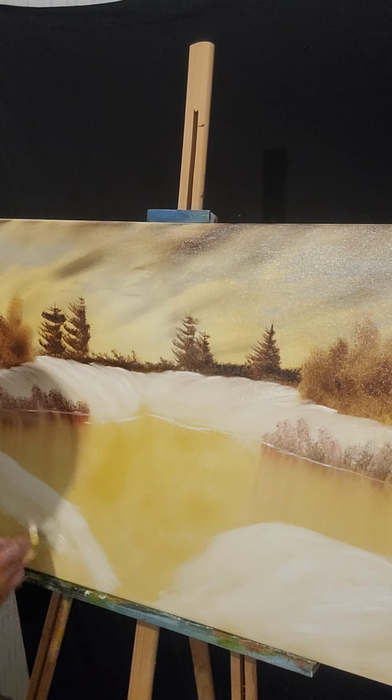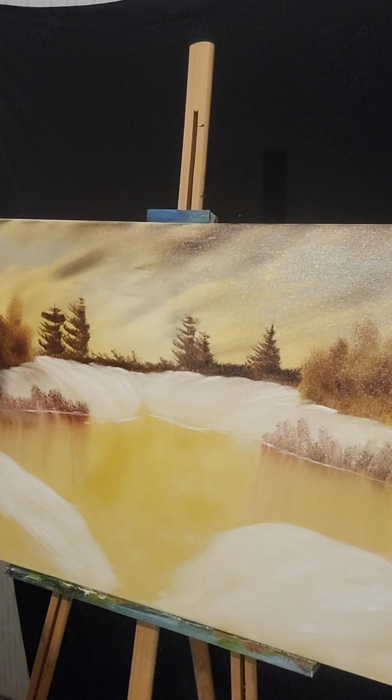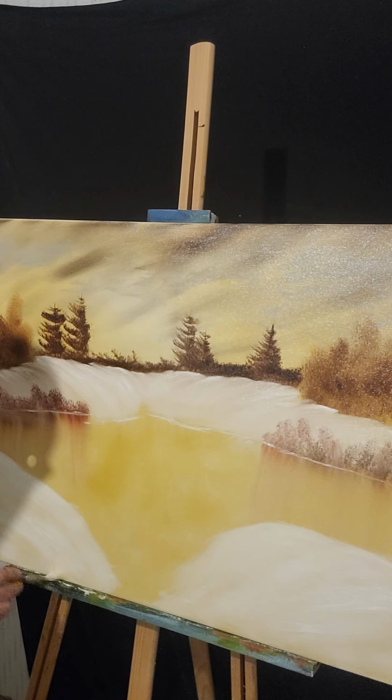Down in here like this right here. Just kind of rough that brush and just let that paint, canvas will grab what it wants. So you create all these little effects by just pulling that brush and letting that thing look just like snow has drifted down in the corners in here.